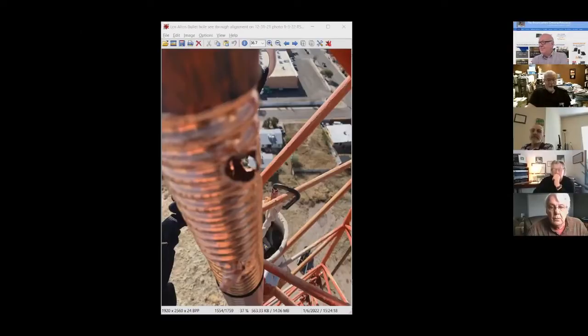I used to do photo albums with mom and pop stations. If they had, here's your 3 kilowatt transmitter for a class A, these are the adapters to put the exciter into the antenna. And we would just take pictures of them doing it every step. And in the photo album, these are the wrenches that will take those connectors apart. These are pictures of you, the owner, doing it step by step by step. Because even then we realized, we're not always going to be there to help them or talk them through these things.